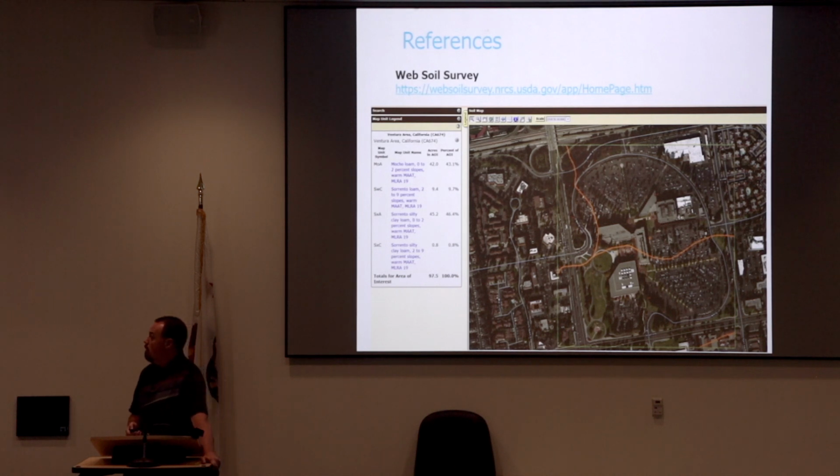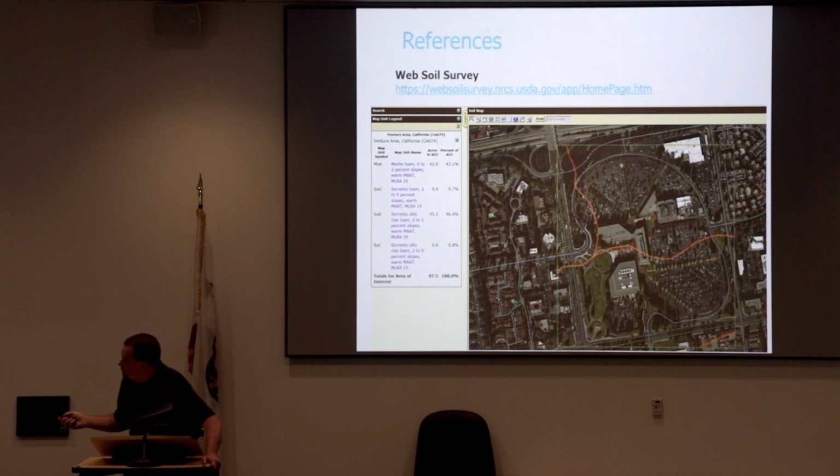Another soil reference is the Web Soil Survey. This is another one where the government center I've highlighted created the area of influence for that project, which is the green square, and then it identifies what those mapped soils are. And you can click on each one.